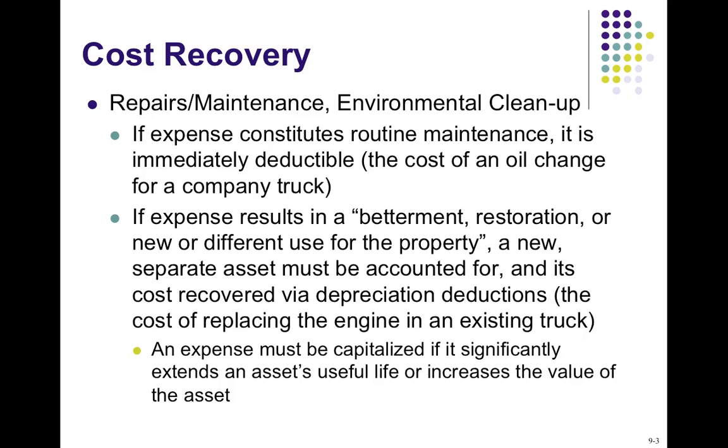So if it's not clear, the decision rule that we're going to follow is, if the expense is something routine, if we're simply bringing the asset back to its original condition or maintaining the asset's original condition, then we can take an immediate deduction. We can deduct the cost as it's incurred. The example I have on here is getting an oil change for a company truck. The oil change is something routine in nature. We're simply keeping the truck operational, and so we can take an immediate deduction for it.